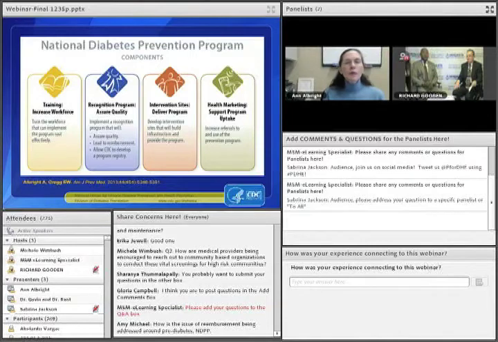CDC has set basic standards with a lot of public input so that we all can be playing off the same scorecard here. We can really get together around a common set of metrics so that we're all measuring effectively together. The third is the actual intervention sites themselves. And we, along with a whole bunch of partners and stakeholders of all kinds and shapes and sizes, have come together to actually implement this program.